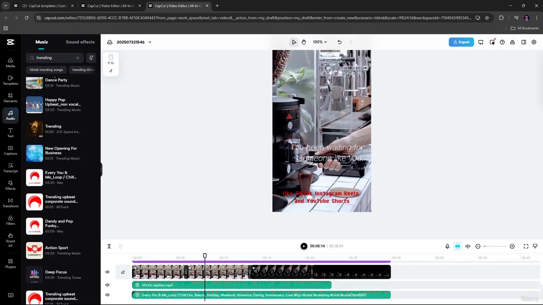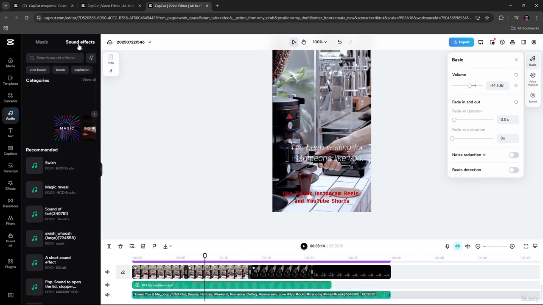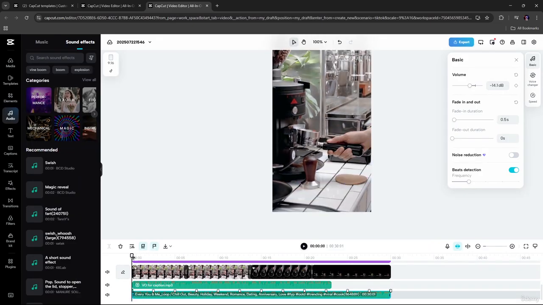Or let's click on the audios, and you can also have options like the sound effect. If you want to use the sound effect, you can easily go with it, or go to the beat detection here, and that's it, it comes with beat detection. Also here you can use the CapCut built-in trend detection. Look for audio with these CapCut options, or this one. Here we have the beat detection.